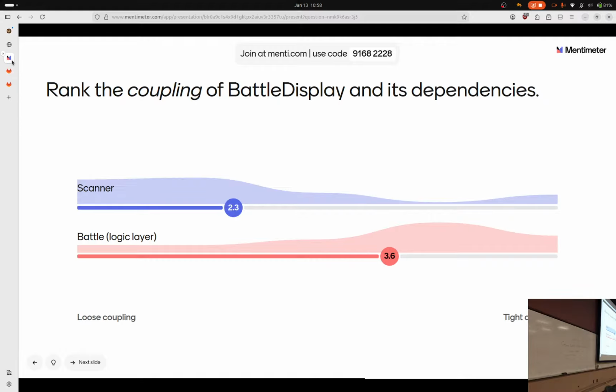So to me, battle display is tightly coupled with Scanner. You can't trivially switch from some Scanner input to actually using a buffered reader, for example, to get files from this thing. I don't know why you would want to do that, to be clear, but you can't trivially do it.